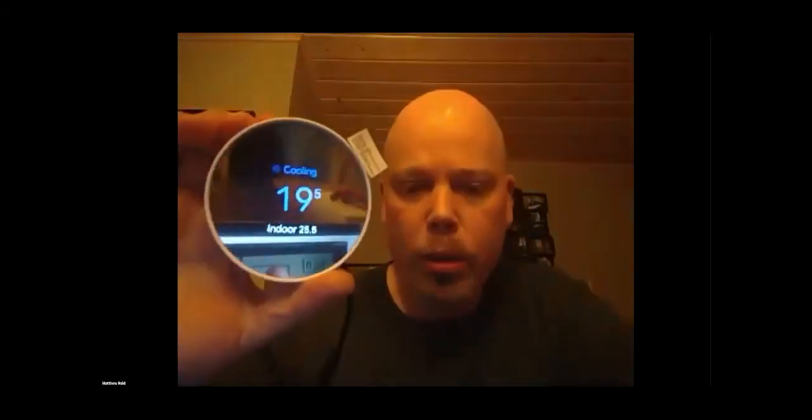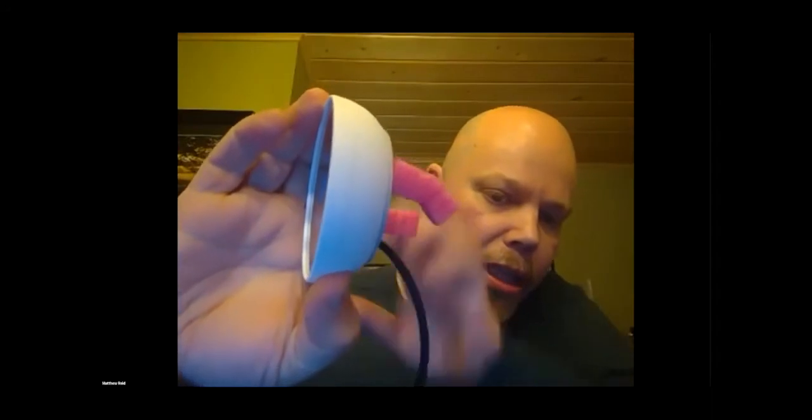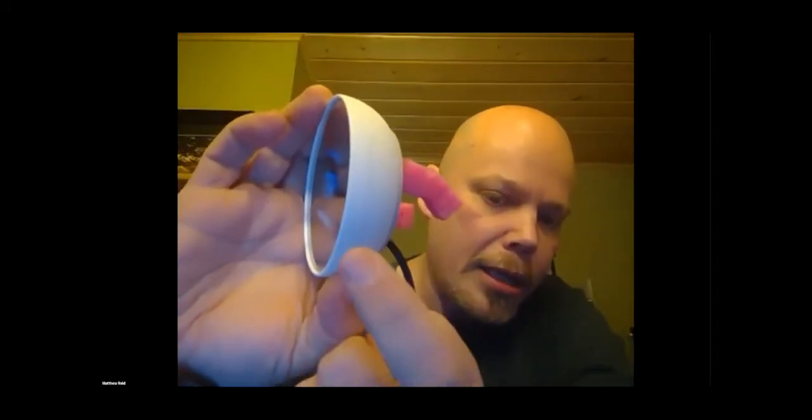I'm going to start us off by showing you the new Google Nest thermostat. Really cool little piece here. You see the mirrored front to it. We're going to be getting into all the details. Sorry about the glare, I'm trying to minimize it. Let me take my protective screen off. The cool thing about it is the nice little mirrored front, and at the side, you see that little gray line? That's how we operate it.